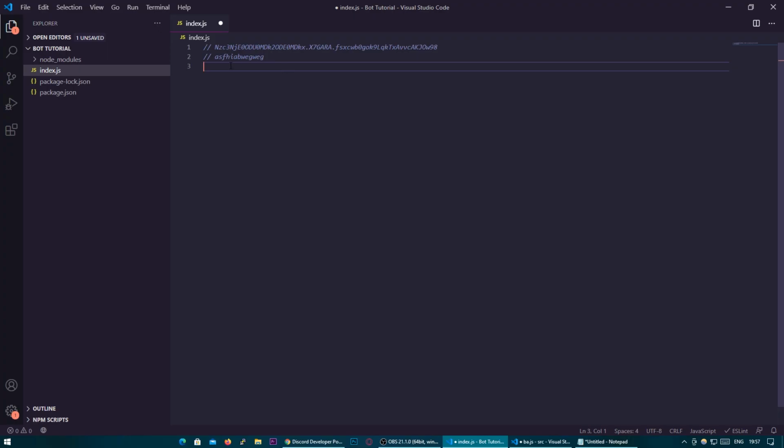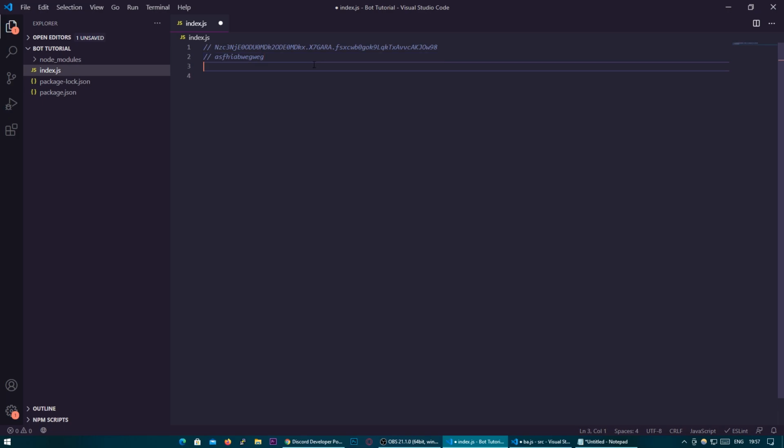So today we're going to be defining our bot in the code. You should be at this point by now having this folder structure with your index.js made, and you should have your token somewhere in the file, but if you don't, you can easily get it from the Discord page later on, but I just put it here for ease of use. And today we're going to be starting the coding process of the bot.